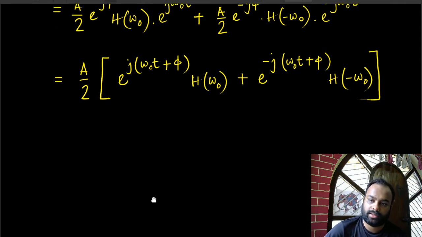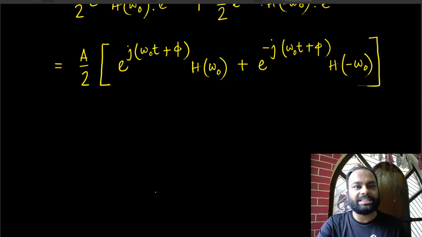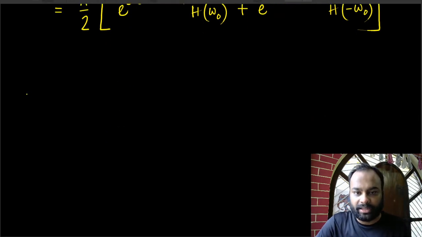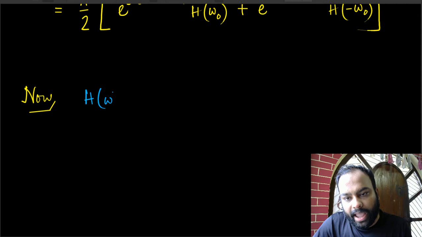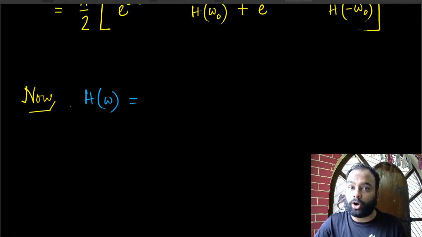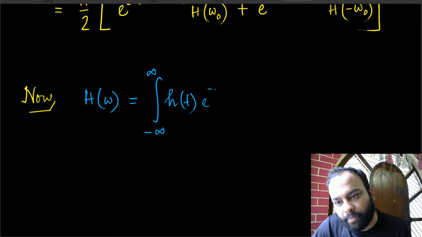All right, so there is no confusion with this, right? Now what is h omega? That's a complex quantity, right? No confusion with this, right? It's a complex quantity. So since it's a complex quantity, now let's look at this. What is h omega? I did not write h omega naught. This is h omega. H omega is the Fourier transform of h t. So I would have h t e to the power minus j omega t dt.